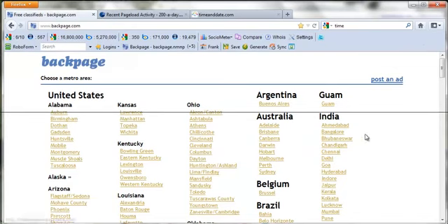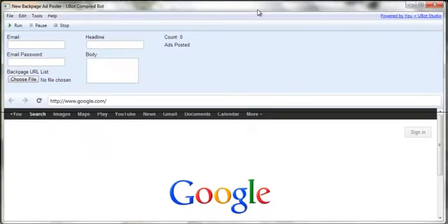All right, so what do you need to do this thing? Let's open up the interface. It's super simple. If you've purchased my software before, then you're already familiar with this user interface for the most part.